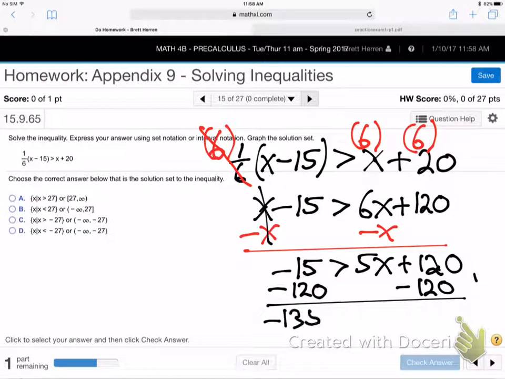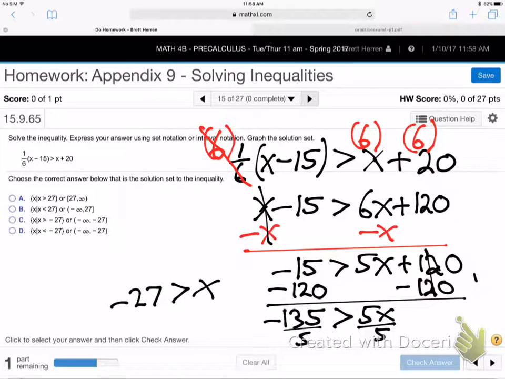You can use calculators on everything. These are gone. 5x there. Last step is always divide, right? So divide by 5. What is that? Negative 27? Okay, thanks. Negative 27. Now that's a true answer. That's the right answer. I'm fine with that on a test.